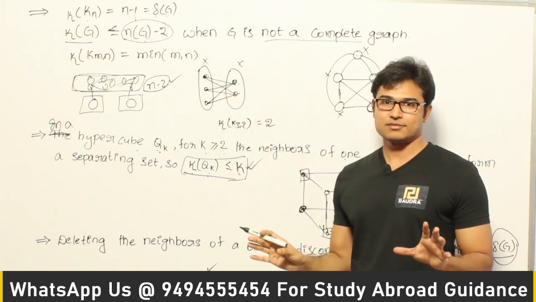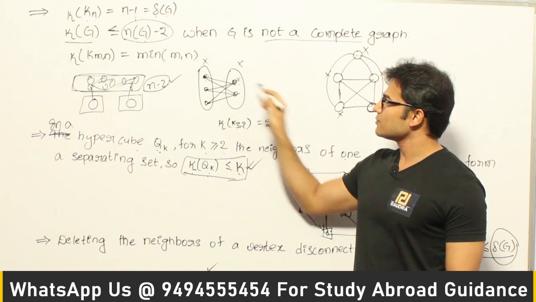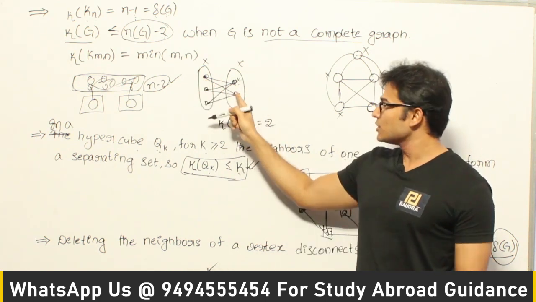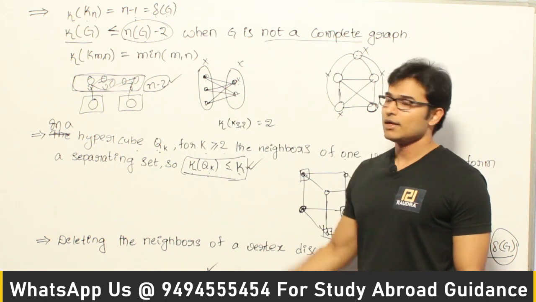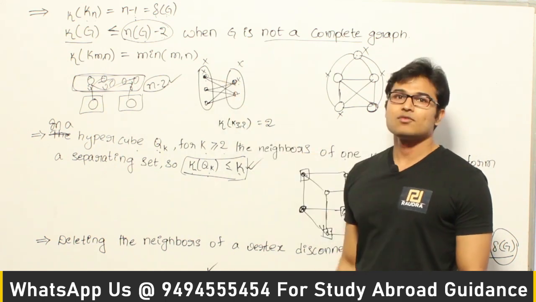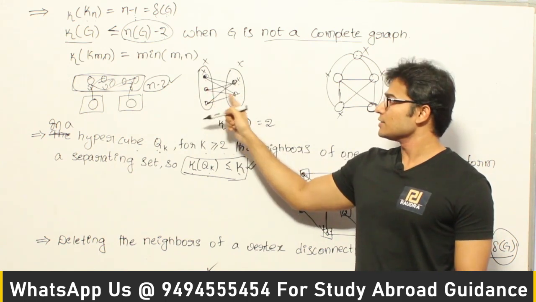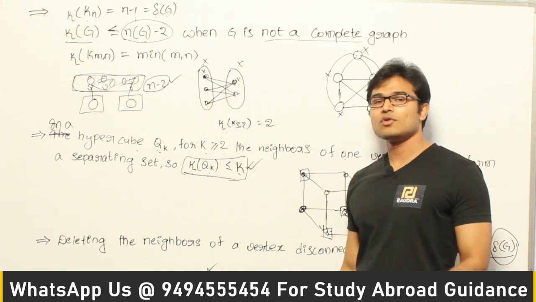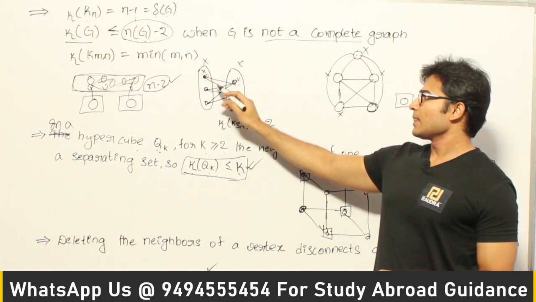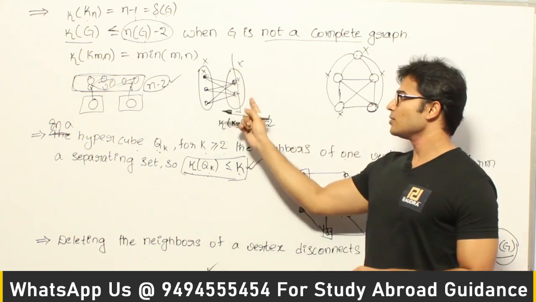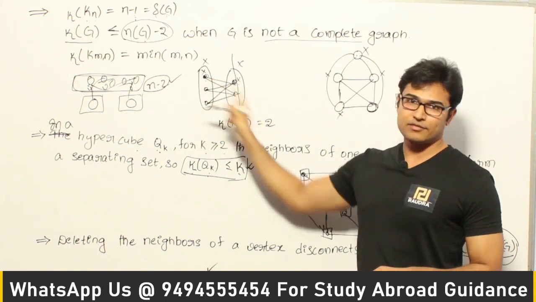As long as you have one vertex here and one vertex here, you will never be able to get components, right? Let us say you deleted this vertex. What happens? All the remaining vertices will be connected through this vertex, right? Let us say you have deleted this vertex. What happens? All the vertices will be connected through these 2 vertices and this vertex, right? So only by deleting all the vertices of one side will you be able to disconnect the graph, right?